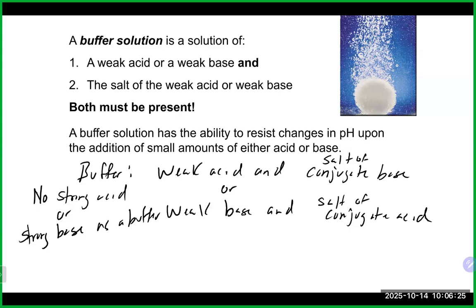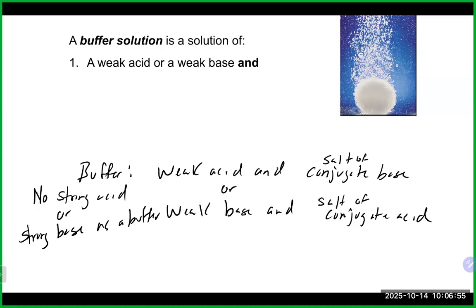And if you had a buffer at 4 and you added some sodium hydroxide to it, it might go up a little bit, maybe to 4.1 or 4.2. But it will not go from a pH of 4 all the way up to a pH of 12. So you won't get these really big jumps in pH. It will move a little bit, as we'll talk about. But overall, it's able to resist really big jumps in pH when you add additional acid or base to it. And again, what it's made out of is essential for that happening.